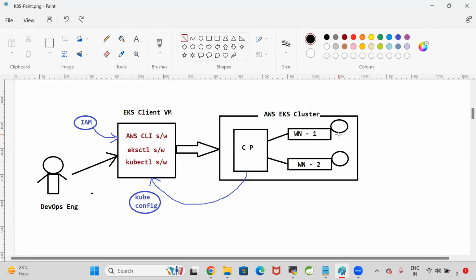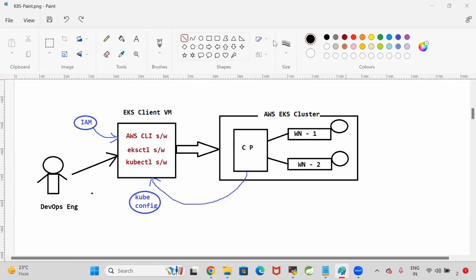Will you use node 1 IP address or node 2 IP address? There are 2 pods available, running on the 2 worker nodes. So is it recommended to access them by using node IP, or is it not recommended? If you access them by using node IP, then what will happen? Always the request will go to the first worker node, or it will go to the second worker node.